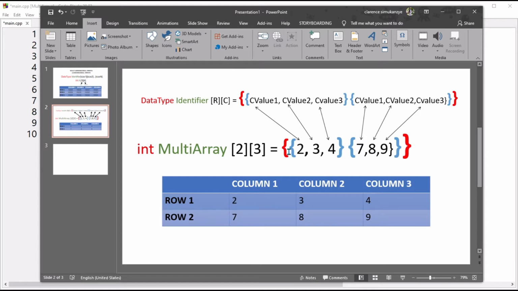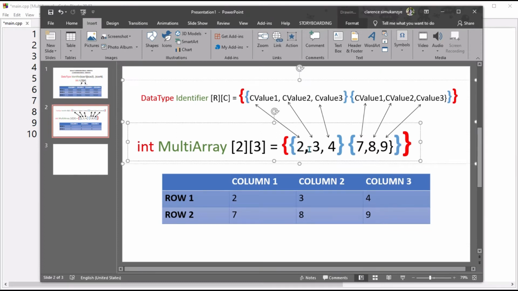We can assign values directly, or we can let the user assign values. But if we assign values directly, like we've done here, you're going to notice that we have our rows defined like that, and then inside our rows we've got the column values.